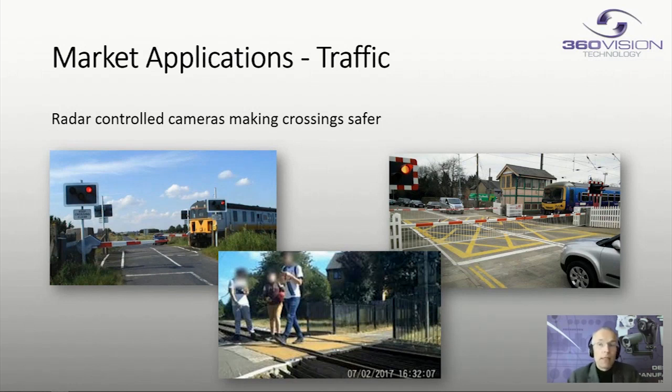And the final one to point out here is traffic monitoring from a rail point of view. So we're looking at those junctions where people, vehicles and rail all combine, such as level crossings, the ability to always monitor whether the track is actually free from obstruction. Again, the idea of having a detection device that isn't affected by the weather and the light, etc., and can work out exactly whether something is stopped or moving in the way, provides a real benefit in terms of continual real-time monitoring, such as in these applications.